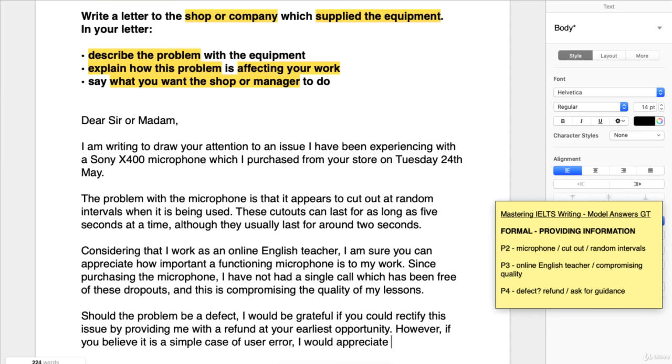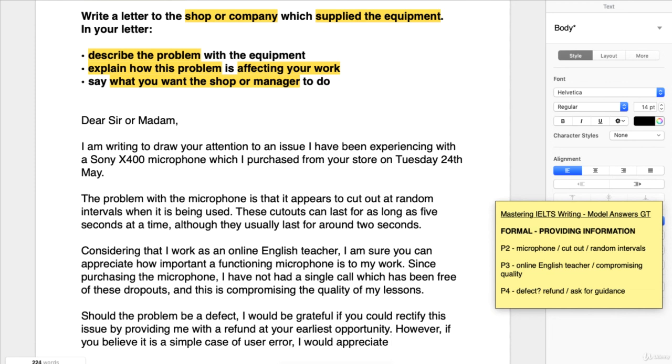It is not the second conditional. It should really be in that zero conditional. If you think it's my problem, then please guide me. You can see the guide there in the present simple to create this two-sided zero conditional there. So this would appreciate, you can imagine paraphrasing to I want, but want is too abrupt. It's a bit rude. It's not polite and it's not formal, therefore the tone would be inappropriate. Would appreciate is the correct way to go.